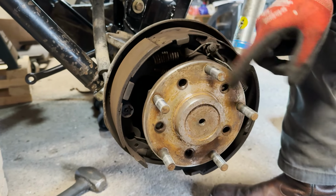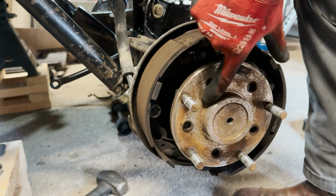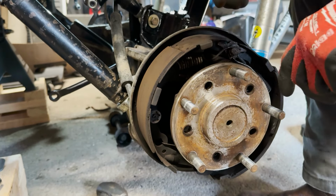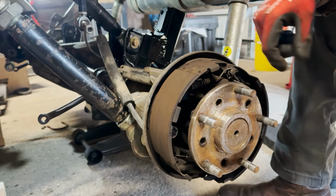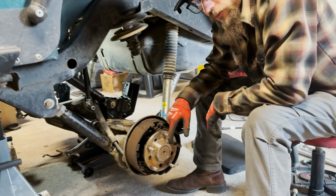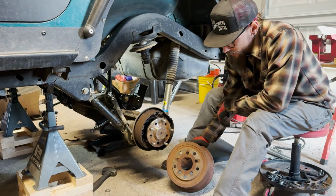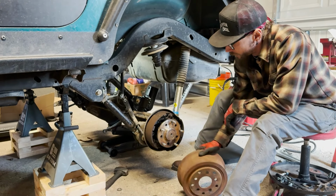So then I'll come through and clean up all these studs with a wire wheel. Clean up some of this. This isn't rust on the axle shaft, this is just from coming off of the drum. These are Cromoly axle shafts from Yukon Gear and Axle. This rear end is a Dana Super 35 kit, so 30 spline axle shafts, and these are Cromolys. And it's also out onto a 5 on 5.5 lug pattern, which is a CJ lug pattern. Then to get the drums to fit, these are drilled. I had a machinist drill TJ drums out to the 5 on 5.5 stud pattern.